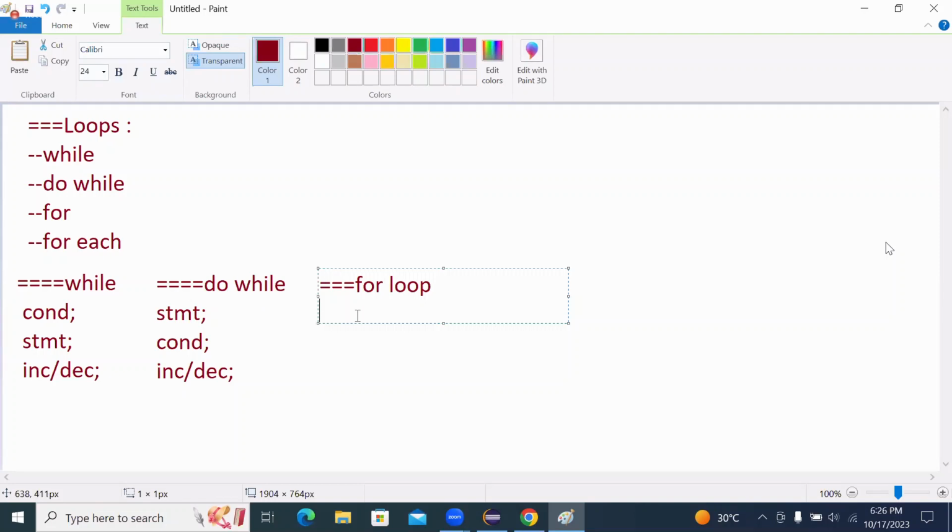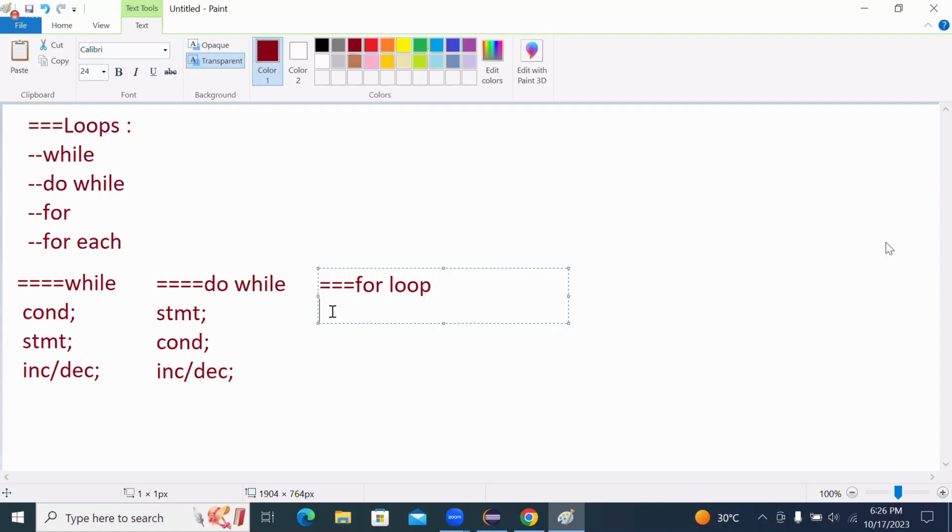Whenever you are taking with the for loop, you need to take care about performing all the steps, I mean, all the activities in one step.